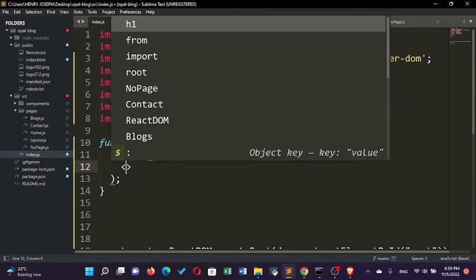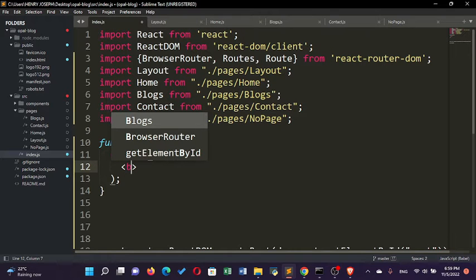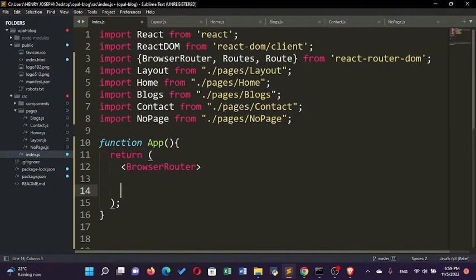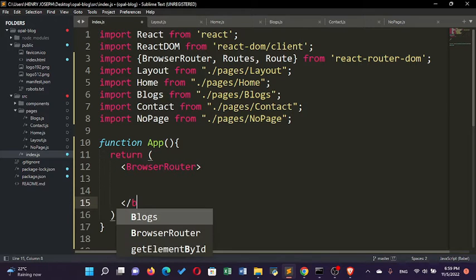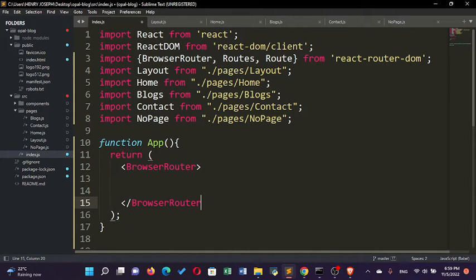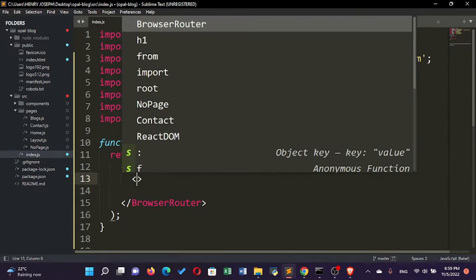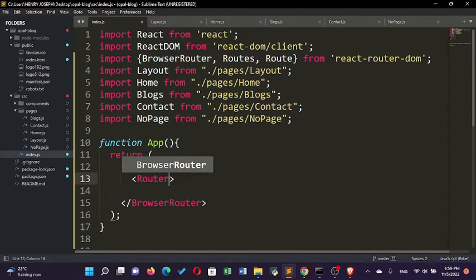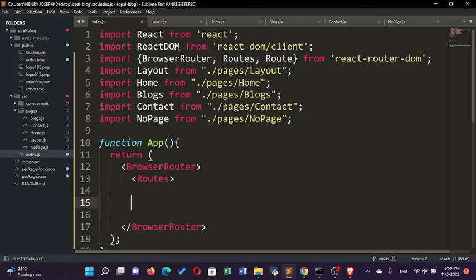After that, we need to define our app to render. Let's define our function App. In our function App, we shall have to return something. Then we need to define our wrapper.